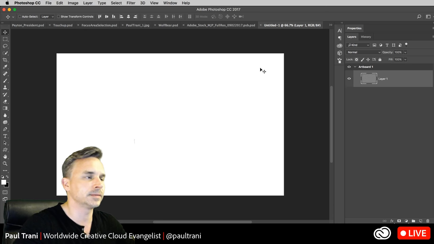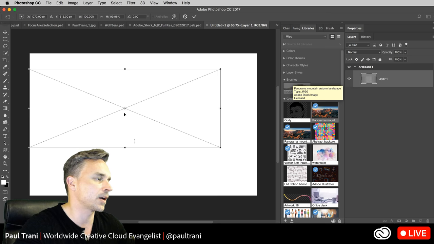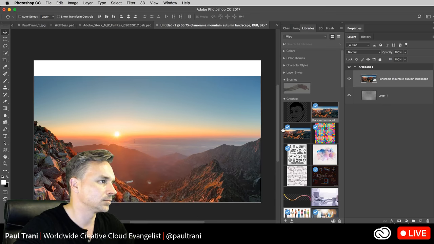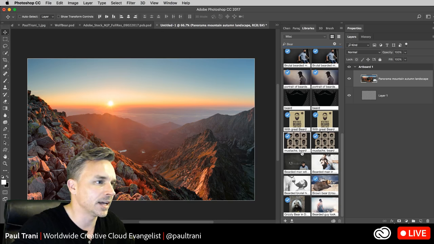On white, sure. Let's grab a photo. I'm going to use Adobe Stock. I jump in here. I probably have some miscellaneous people and stuff like that. I have this cool background. Let's drop in this background. So this is where we'll start. And I should have a bear in here, so let's search for a bear. Or I even have this guy. Hey, I could use him. Sure. Let's grab this bear right here. Boom. There's our bear.